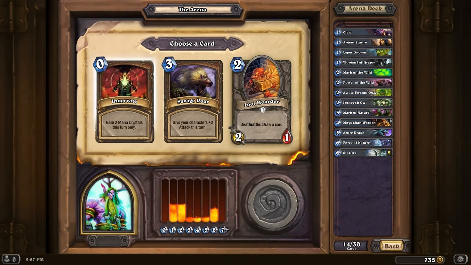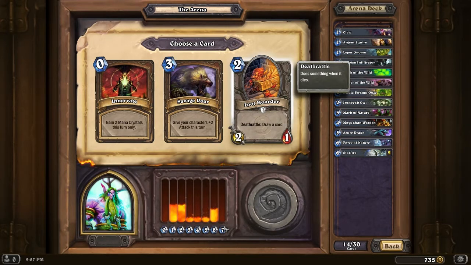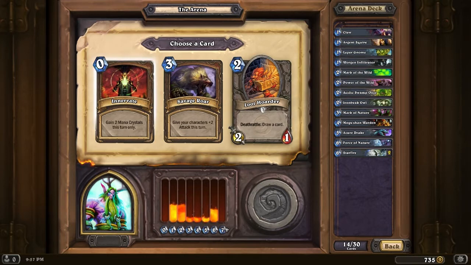And here we go, Innervate. Innervate, pretty cool. Gain 2 mana crystals this turn only. Savage Roar, give your characters +2 attack this turn. This is kind of like a Bloodlust, just not as strong. It's only +2 instead of +3. And the Loot Hoarder is a 2-cost draw card, but I think we're gonna take that Innervate just so we can potentially speed up in some rounds. So yeah, let's take that.